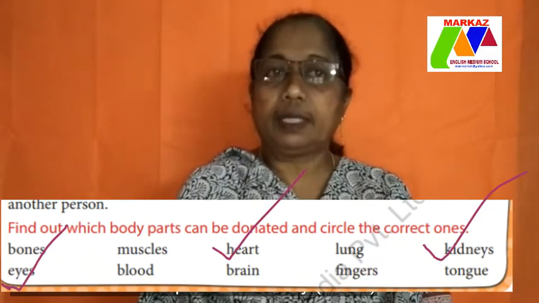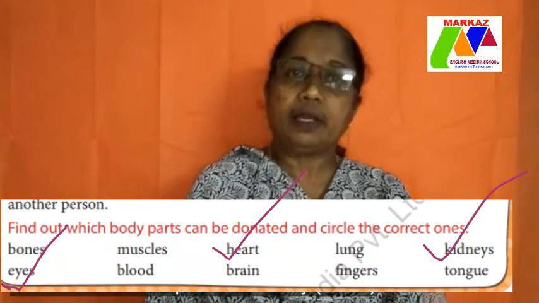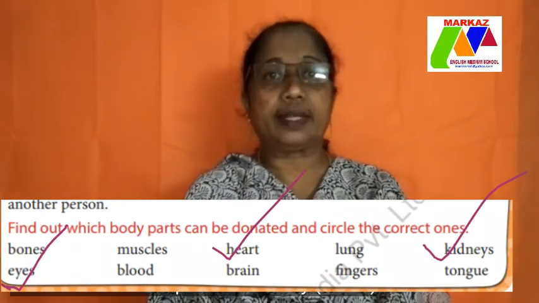So these are some of the organs which can be transferred from one person to another before a particular time. After a particular time, the transplantation will not take place because the organ will have ceased to function. So within a stipulated time, this organ from a person who has just passed away is transferred to the next person who is in need of it.